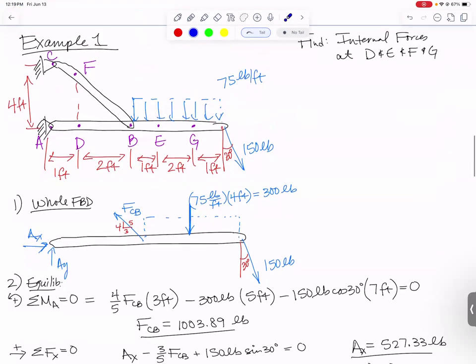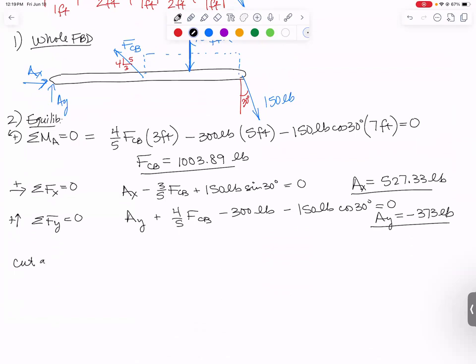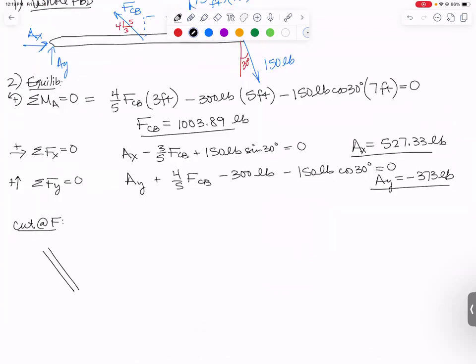So now it's asked us to find the internal forces at D, E, G, and F. We don't have to do them in that order though. I want to do F first because it's really easy. Remember, CB is just a two force member. So we just need to cut open this member at point F and draw a little free body diagram. Say we cut it at F. You can keep either side you want. There's my cut. It is a two force member whose force is FCB.